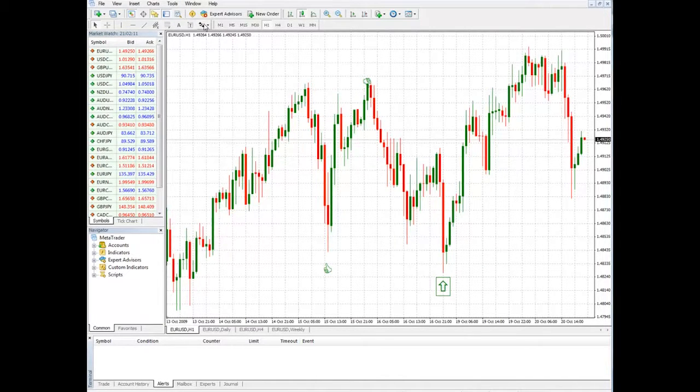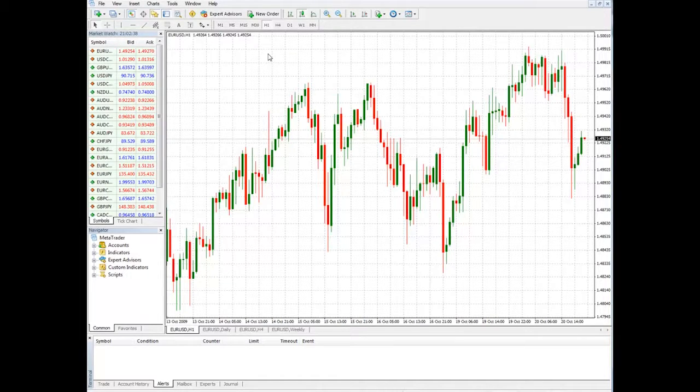So, same thing goes for down studies. And stops. So if you're selling short, you may want to place a stop up here. And the nice thing about this is you can delete all arrows pretty effortlessly. That's a good thing.